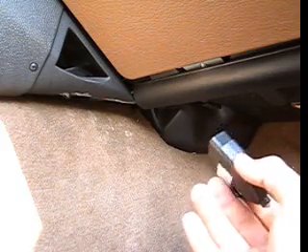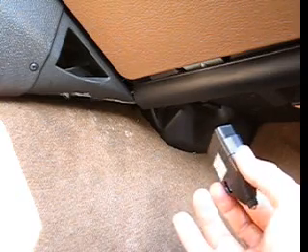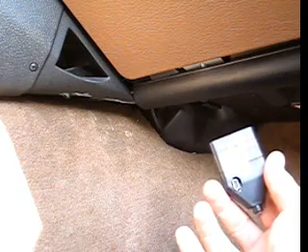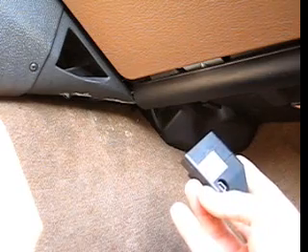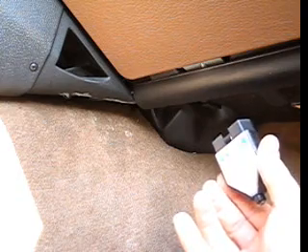So this is what I do and what I recommend. I want to go over some steps. We're going to start the engine, leave one of the doors open, and check the air compressor to make sure it's running. When the compressor stops, after about 10 to 15 minutes, we'll get back in the car, close the door, and select the height. I'm going to show you those steps real quick.